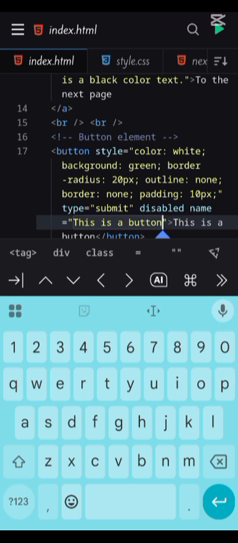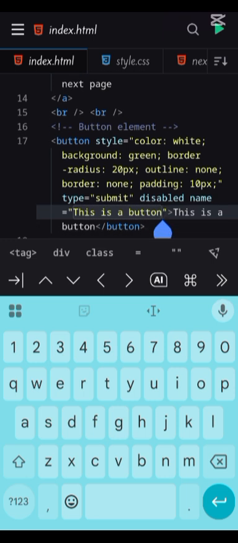Okay, let's use Google. Let me not digress too much. In the toolbar, you will see google.com/search this, then slash something. That slash, now you will see this is a button. That's what the name attribute is actually used for.